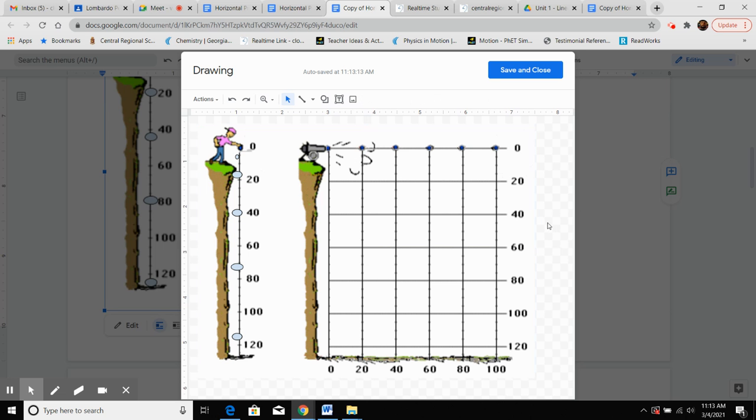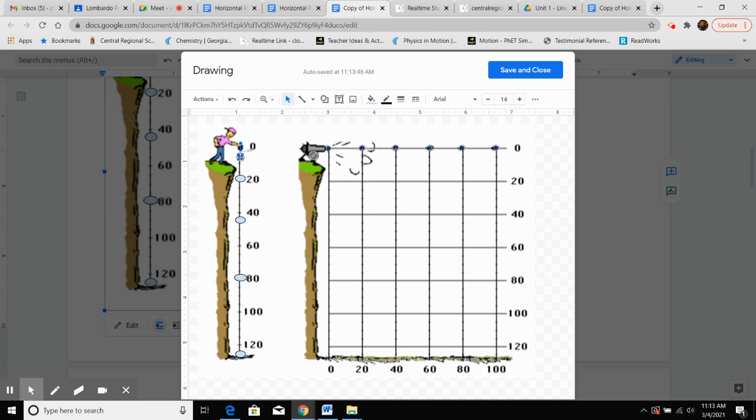Now, I already drew this in before, so I'm just going to leave it here. This would be where the baseball is at select positions. This would be right about here, that negative 125, 120, that's 40, right? So this would be 45, there.